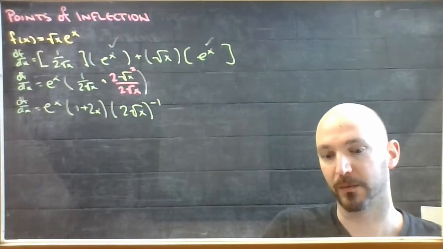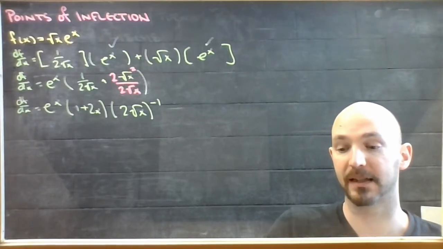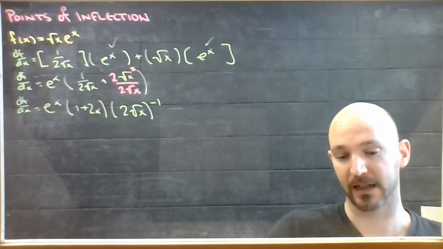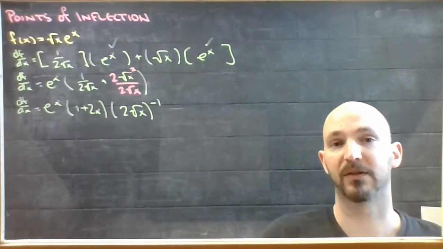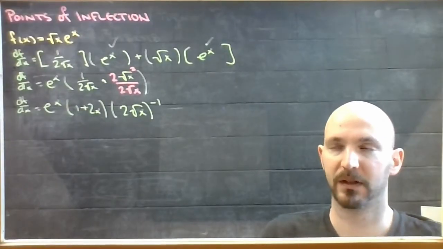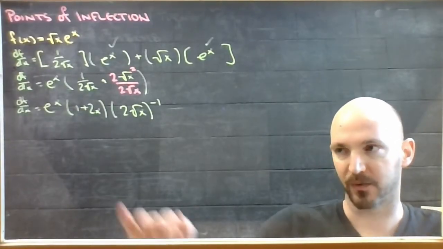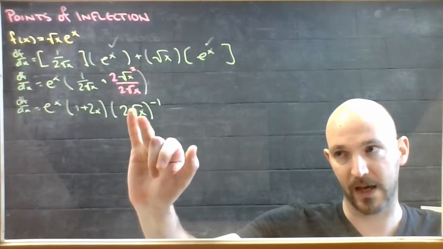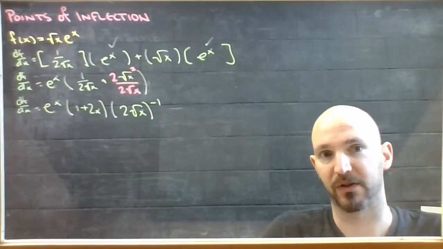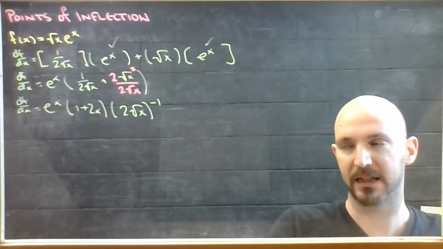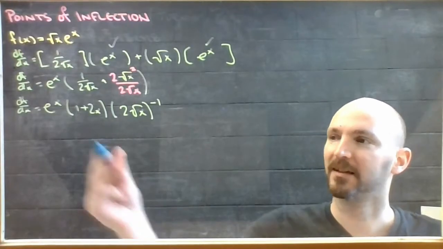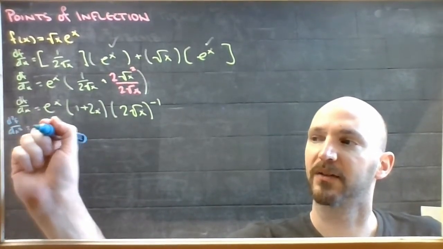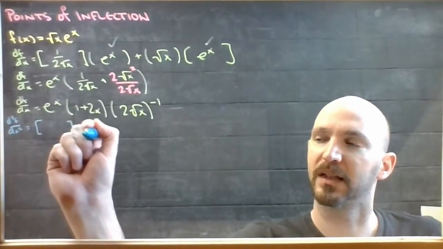Okay, so in order to do points of inflection, I'm going to need the second derivative of this monster. So you'll notice that it has 3 pieces, which means I'm going to have a 3-way product rule. And within that product rule, I'm going to have to do a chain rule for this one, right? It's a root x inside of a rational expression. So it's going to be a bit of a beast, but that's okay. We can do this.